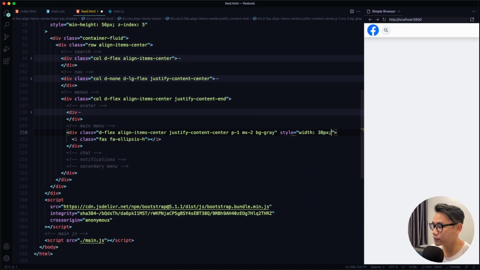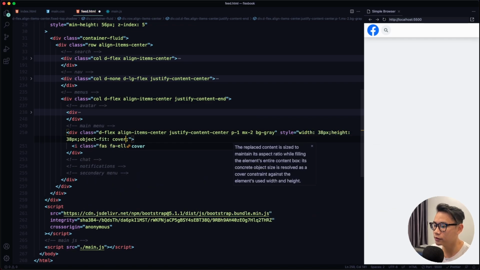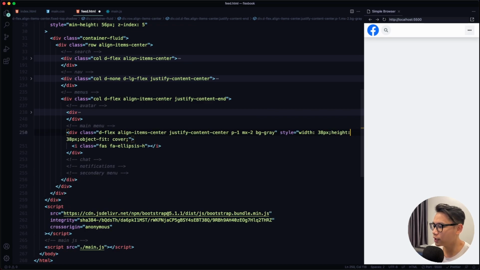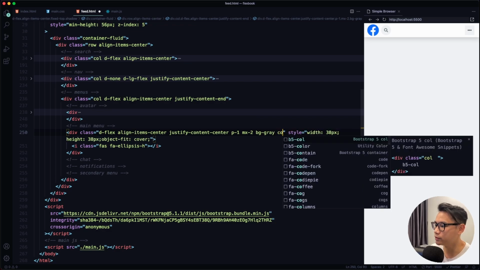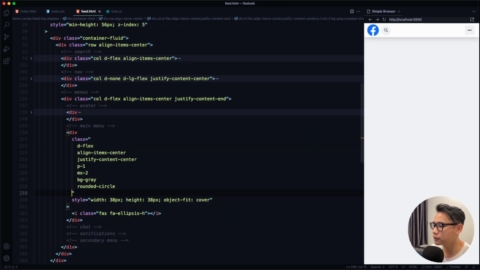So width 38 pixel, height will also be 38. Object fit will be cover. Give this a quick save. There's one more class, and that is rounded circle, because we want this to be a circle. So let's say rounded-circle. Give this a quick save. And here's our main menu icon.